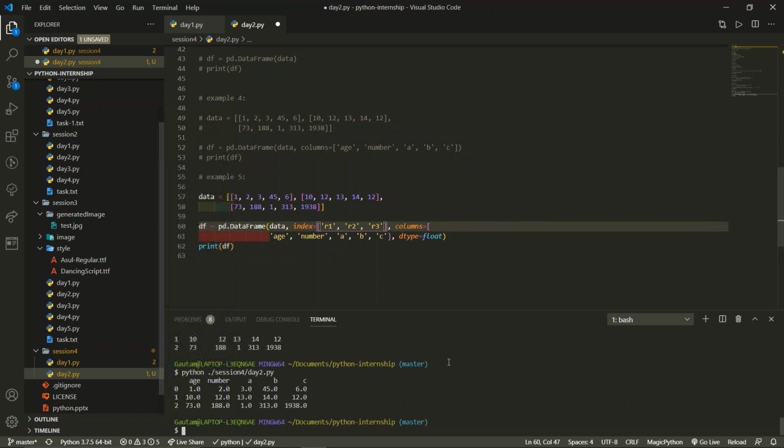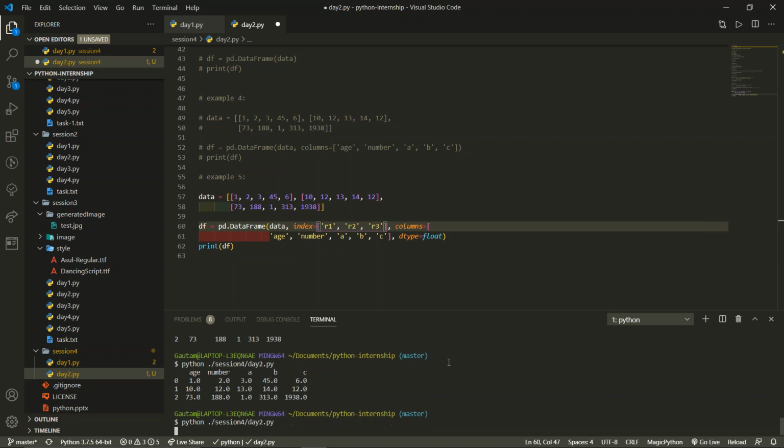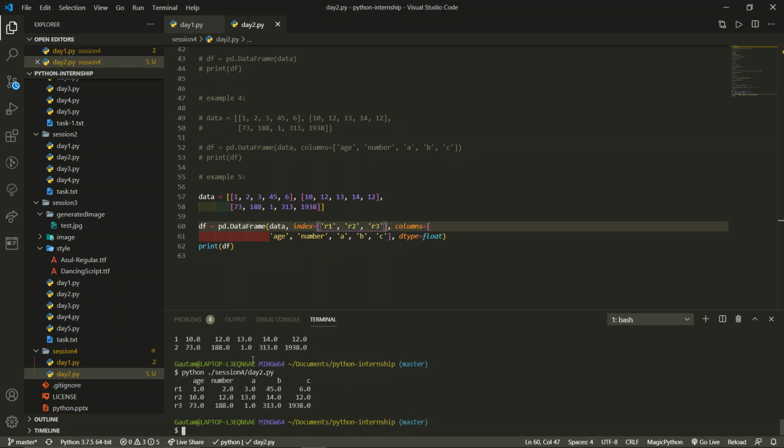So these are the 3 indexes that we are taking over here, and we'll just execute this code. Okay, let us see. And you can see we have manipulated the index to R1, R2, R3. So this is how we can manipulate column numbers. Now we can see that it is similar to the Excel sheets that we use, and we can extract and execute data in the same manner, a little bit. So it resembles the same thing actually.